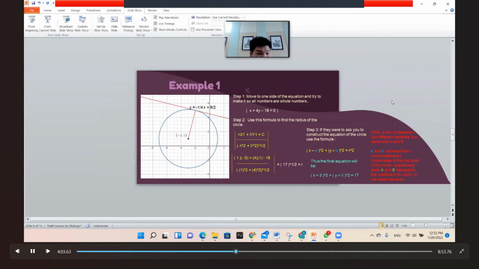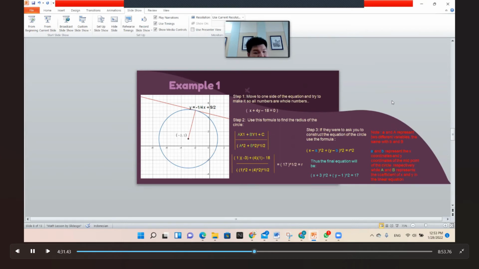In this question, we are given the equation of the tangent line and the coordinates at the center. If you couldn't already tell, the circumstances are similar in format to the one we have just previously discussed. The first step to solving this problem is to move all the variables and constant to one side of the equation. All of you must be wondering why the equation is not identical to the one presented in the graph.